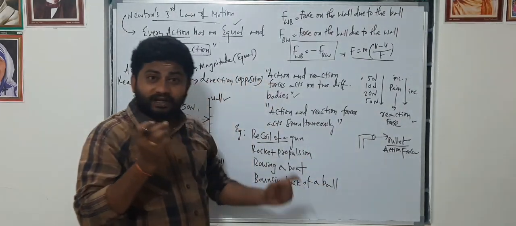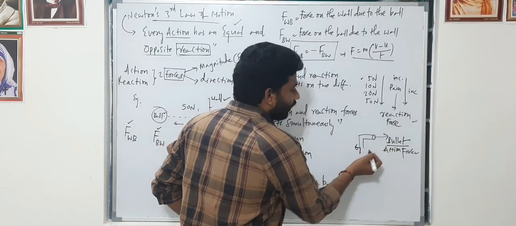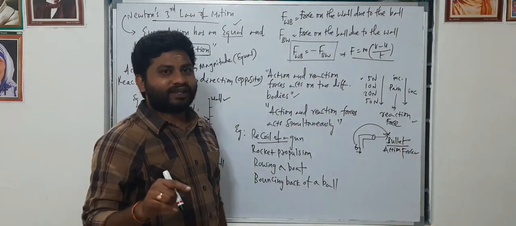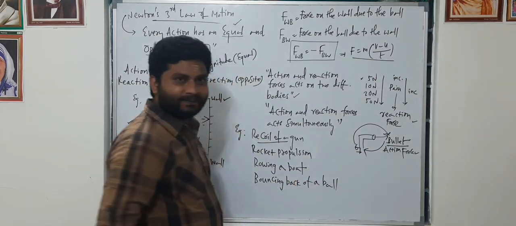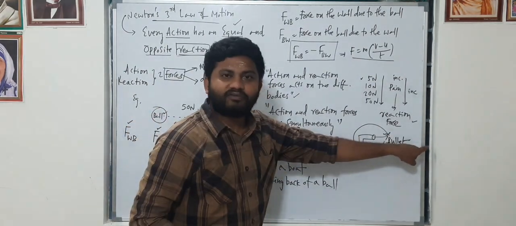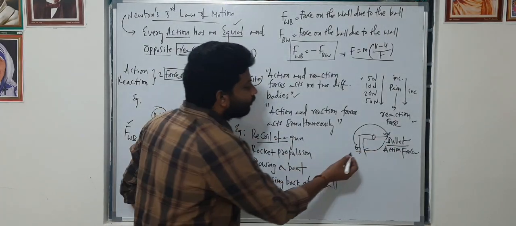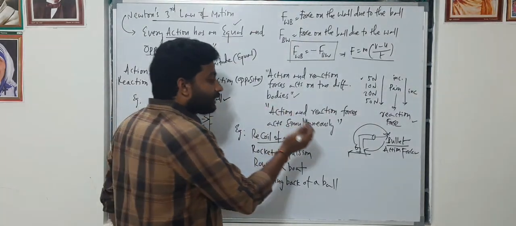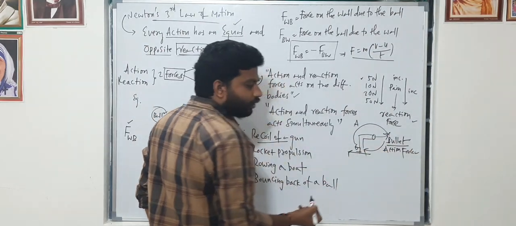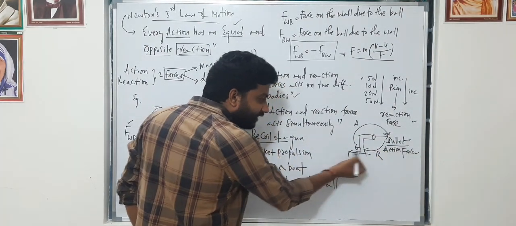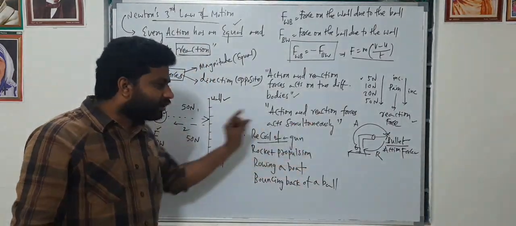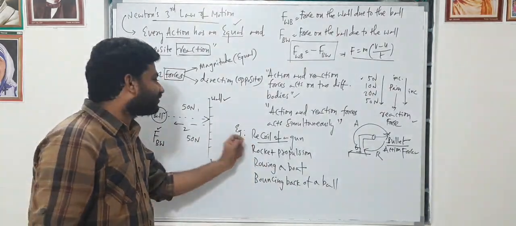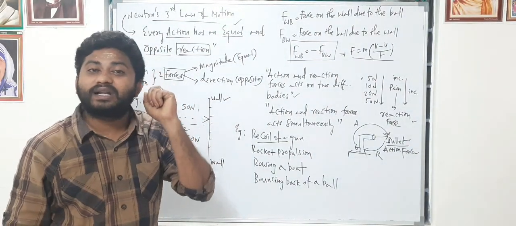Okay, first what happens? There are two bodies here, the gun and the bullet. Action force is acting on the bullet. What I told you, on the bullet. So definitely reaction force must be acting on the gun, right? So due to this action force, the bullet is moving forward. So definitely due to the reaction force, the gun will move backward. Yes or no? I hope you got the point. Action force and reaction force. Because of the action force, the bullet is moving forward, and because of the reaction force, the gun will move backward. That backward movement of the gun is called recoil of a gun. It's due to the action-reaction pair only.